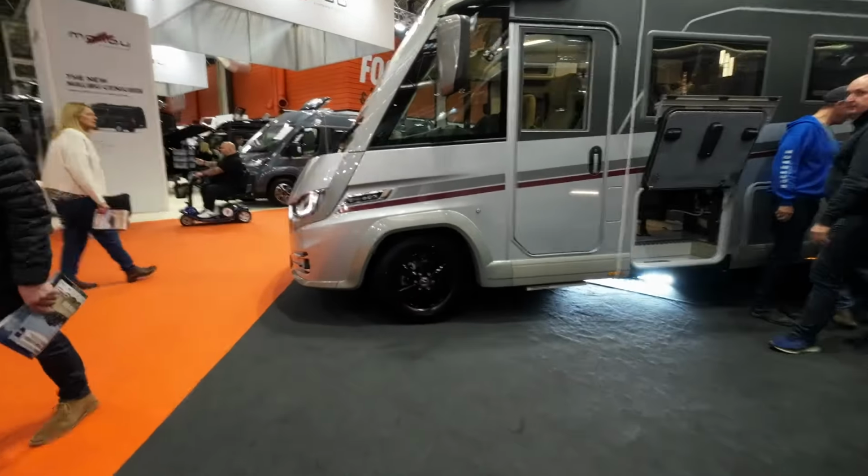Lounge pack, automatic cab air conditioner, reversing camera. A Fiat Rapido. And that size garage, that is perfect. Good size, not too big. And then there's a shower thing there as well. Oh yes, for a water tap hose to go on. I mean, that's my favourite. It comes very high up, I think.